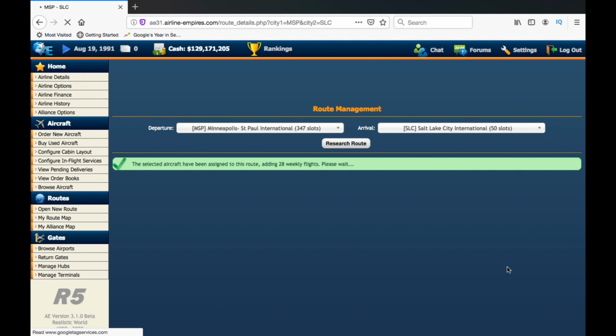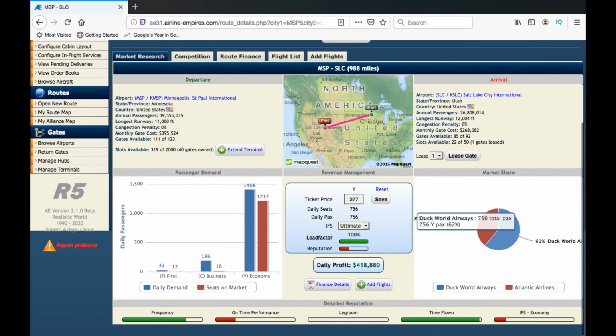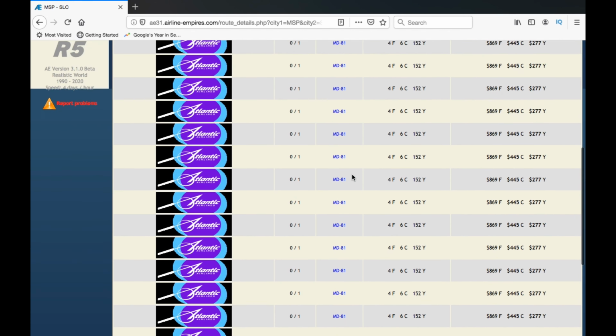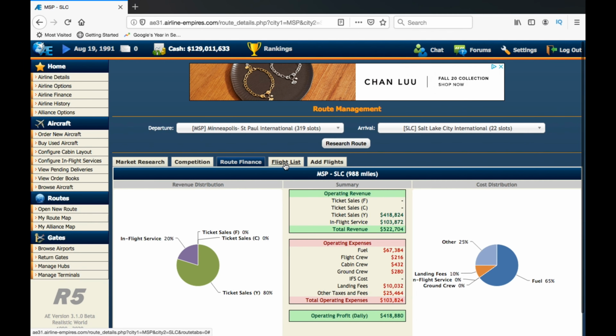And I don't think they'll fill up all the demand, but they're not filling up all the demand either. So I guess that leaves room for someone else to come. I am filling up more demand than they are. Now, this is pretty funny, you can click on competition, you can see exactly what they're doing. So they're part of a different alliance. They're doing first, business and economy. They're doing it one time less daily, and I guess they're doing less seats overall too. They're doing MD-80s instead of A320s. A320s can have more seats.